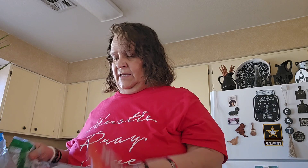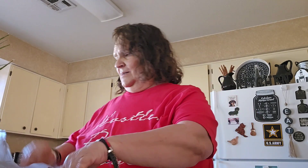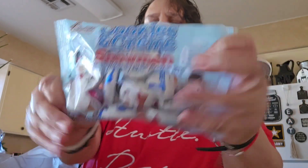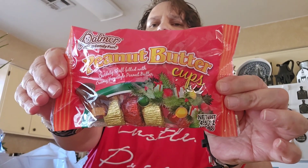I got some candy just to put in my candy dish. One day my sister came over, she peeked in the candy dish and I didn't have any candy. I think I got four bags. I got this one — it's the Snowman cookies and cream. And then I got the peanut butter cups. And then the Double Crisp.